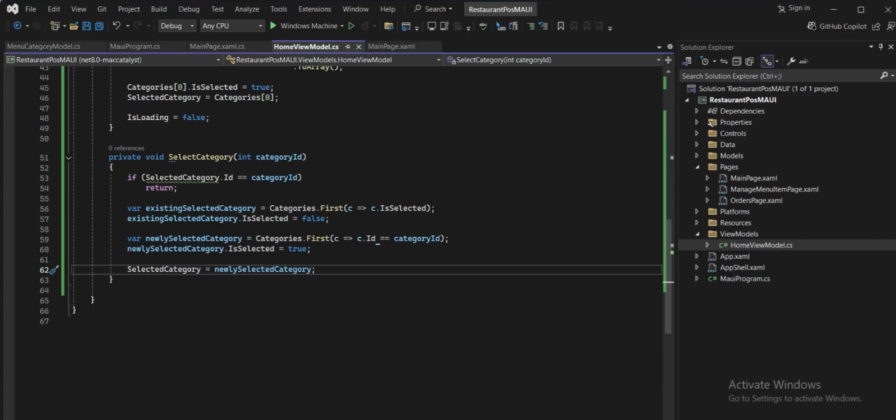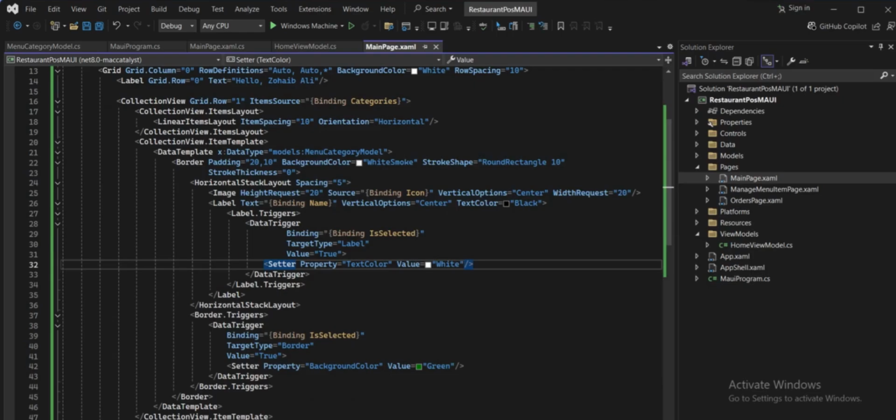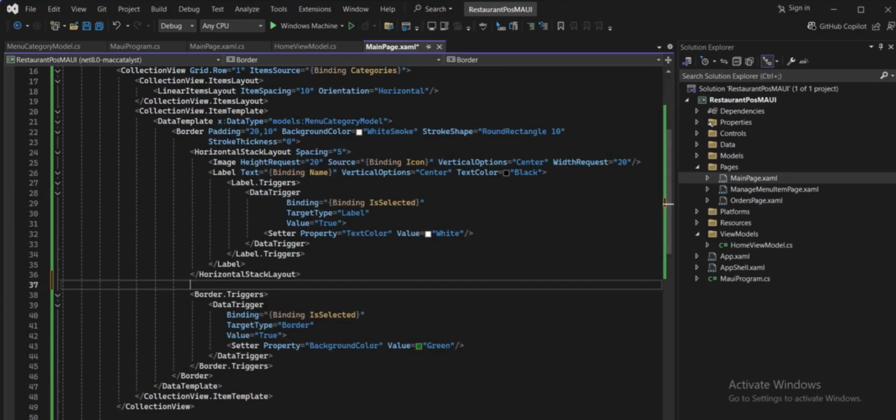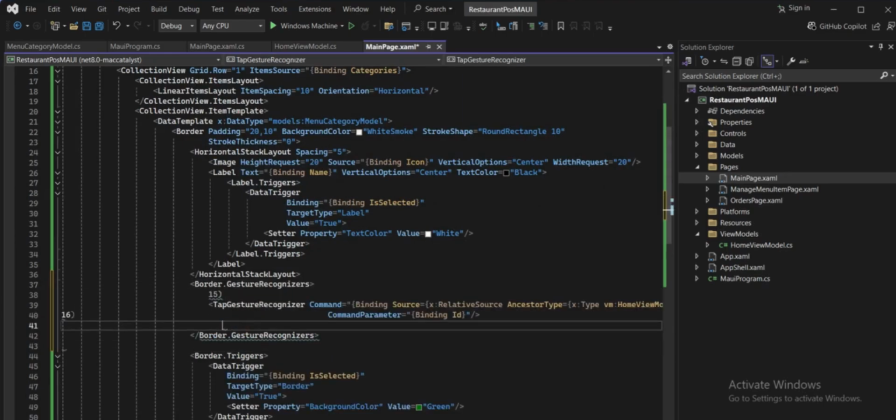After this, we will be using the border's gesture recognizer, because whenever the border is tapped, the category should change. For that, we just have to go here, in the borders just below this, and do this. Okay, I've copied my code and pasted it here.